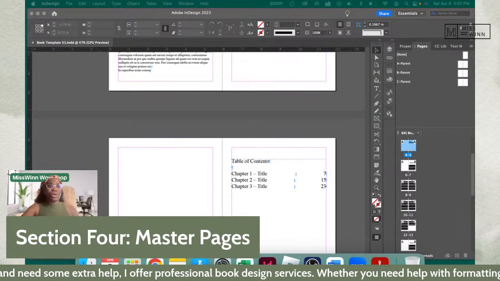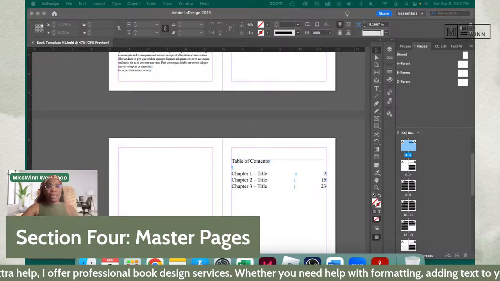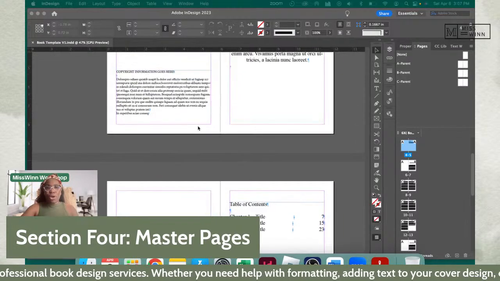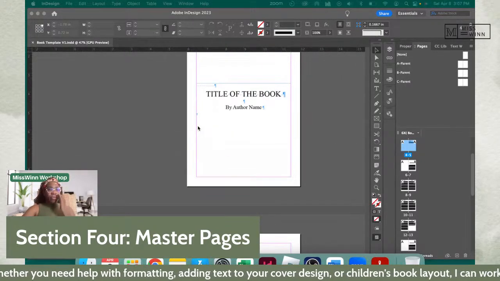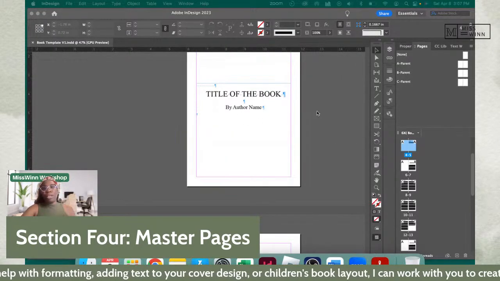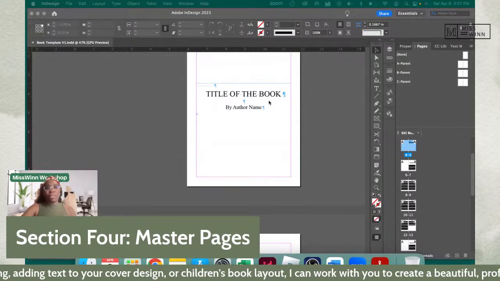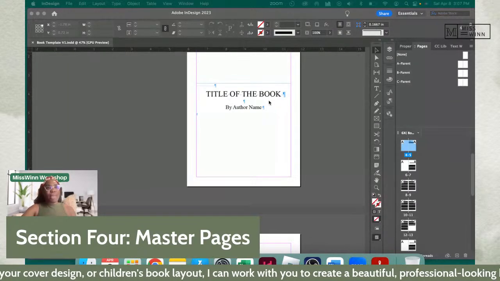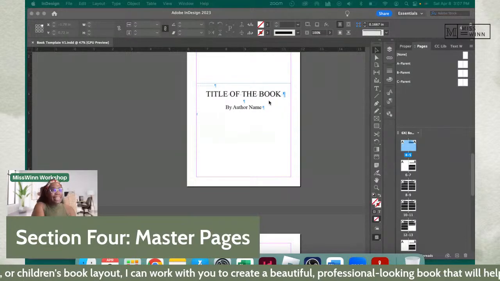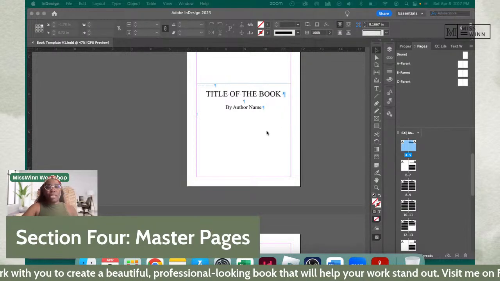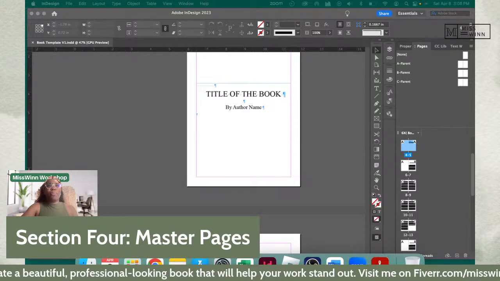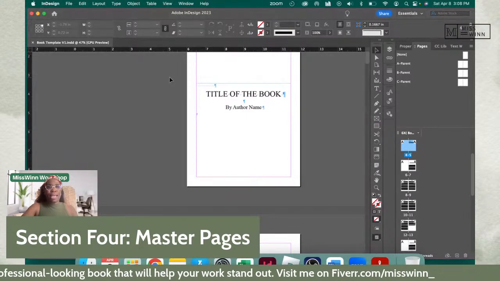So, okay, let's just do a quick recap. All right. So we talked about setting up the document, right? We first pulled in the document, we placed it. We did not copy and paste. We're not copying and pasting anything. We're done with copying and pasting. From here on out, we're pulling in the document how it is.